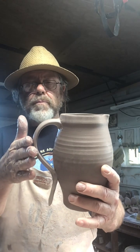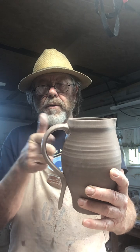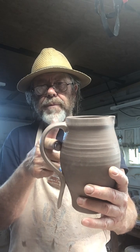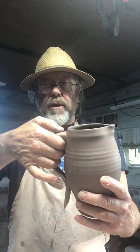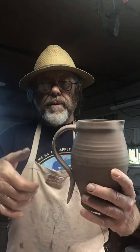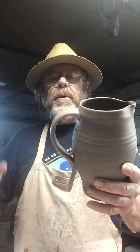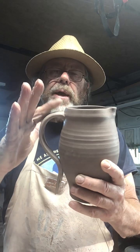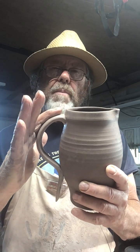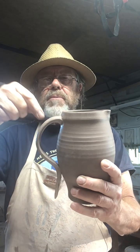So, the distance from here, where my finger is, to here, or this space in between, so you can get your fingers in. You want to think of that. Some people like to have handles a little bit more like that. I just gave it some downward pressure.